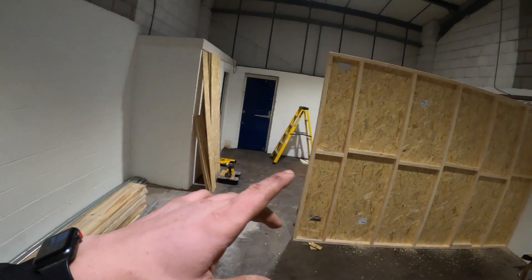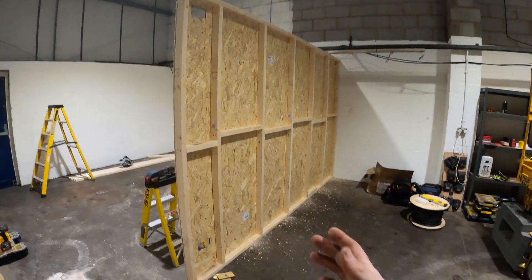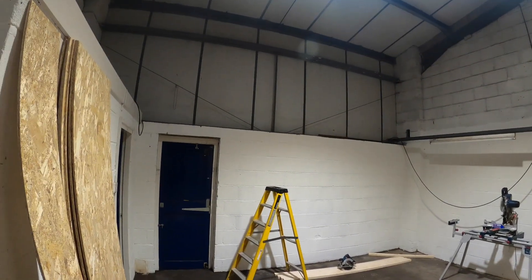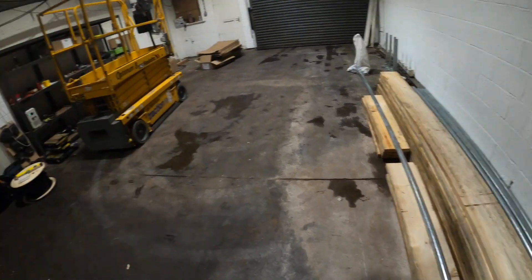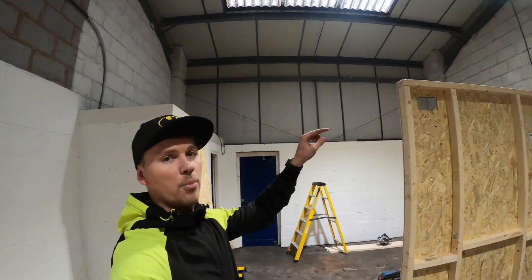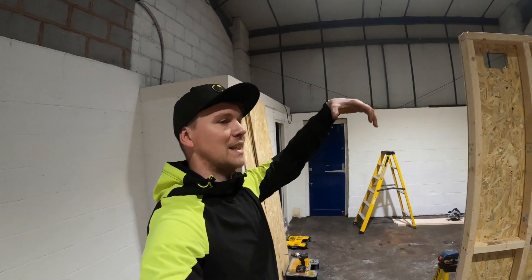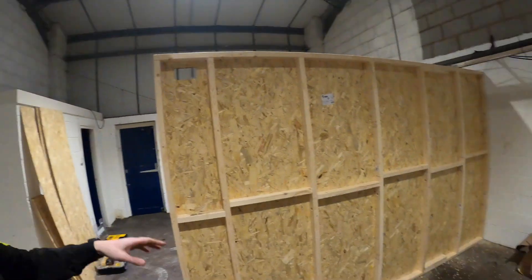So it's just going to be a quick video of me putting the roof on and showing something different on the channel. Stuff like this I like to record but can't really put on the main channel because it's not electrical related - so that's why we're here. The measurement I need is 404 centimetres across the top. This is square on the floor into the wall but it's very slightly to the right, so we're going to pin that back perfectly plumb. My idea is to just screw an L-bracket to the wood, self-tapper it to the wall and to the tube itself - same thing on the masonry.